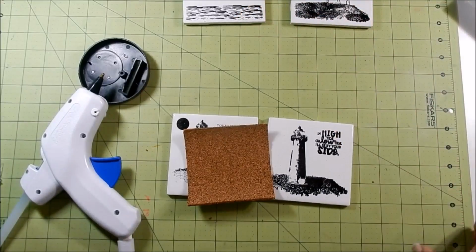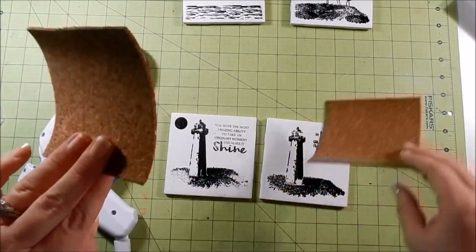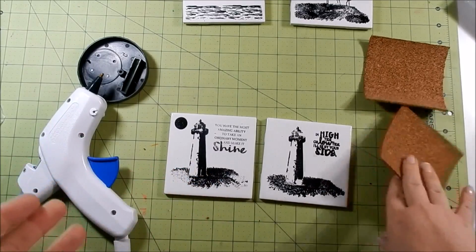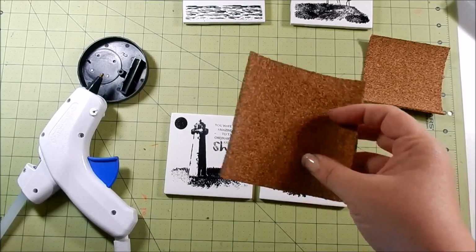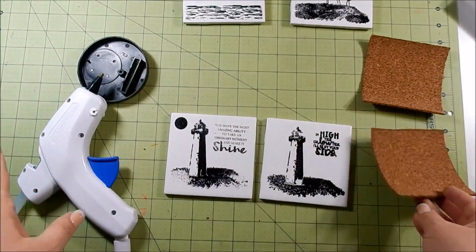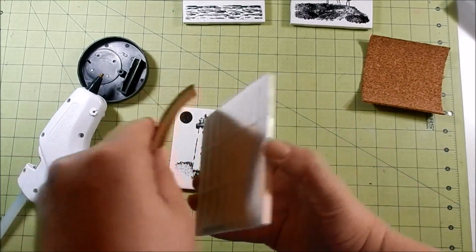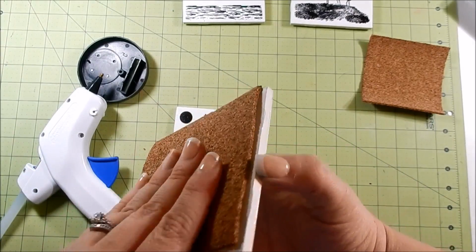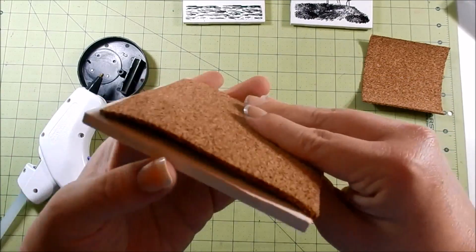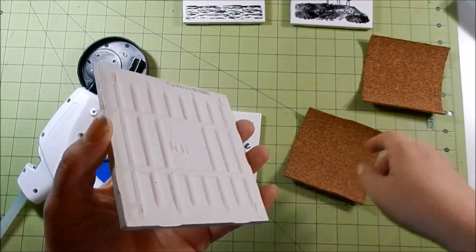Okay, so I have a surface that if it gets glue on it, it will come off easily. And you have your hot glue gun and your cork pieces. Now, you want to make sure that your hot glue gun is hot, because I'm so impatient. I started doing a backing earlier, and before I got it down, it was already dry because it wasn't hot enough. So of course I just peeled this right off, and I waited patiently like I should. Once your glue is hot, if you work really fast and slap this on your tile, it will come out perfectly, because the glue is still hot, so it's liquidy, and it will smush down and adhere your cork to your tile. Your tile, if you get these tiles, is not a smooth surface, so it can be a little tricky.